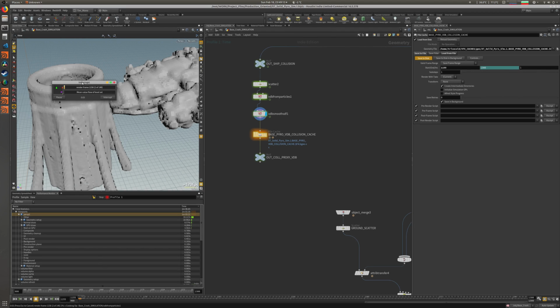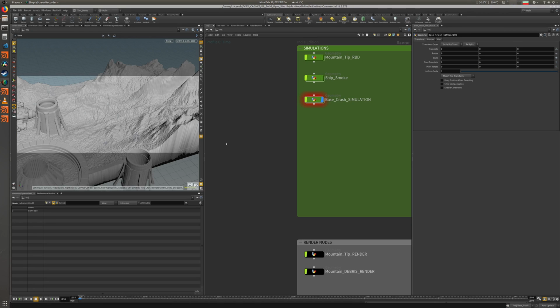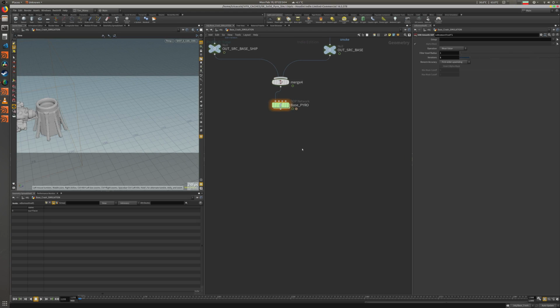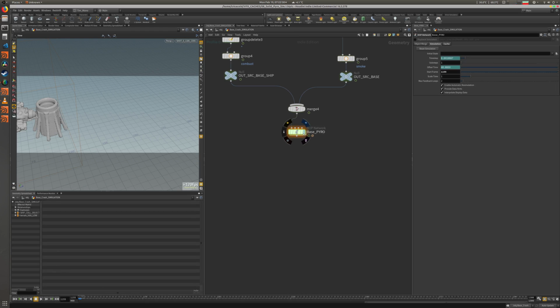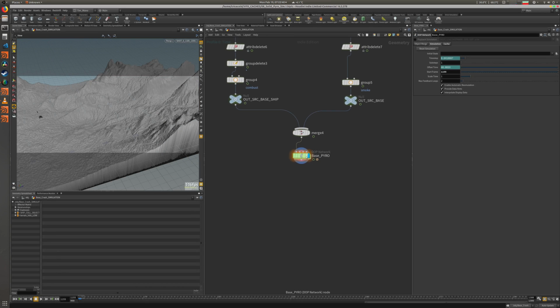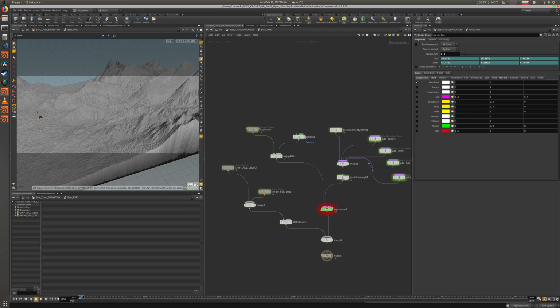I'm going to let this run and it'll continue from there. Okay, so our VDB is cooked now, and we are going to play with some parameters and cache out our volume simulation.